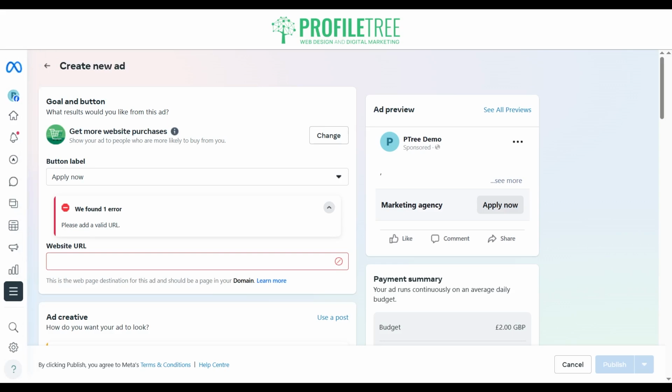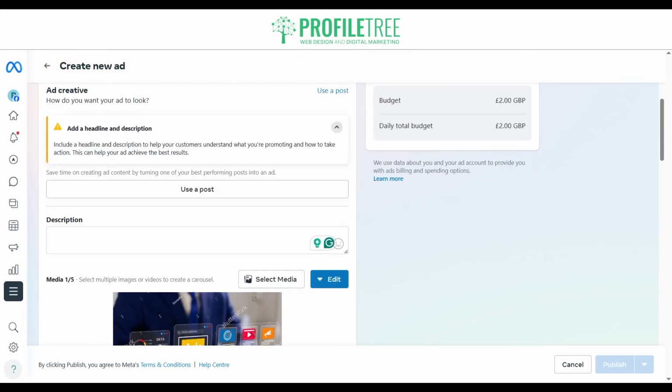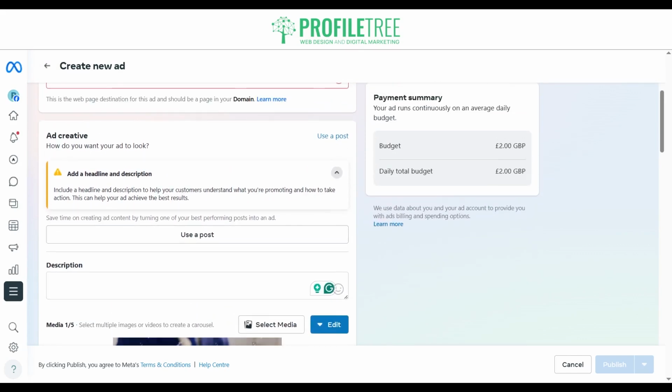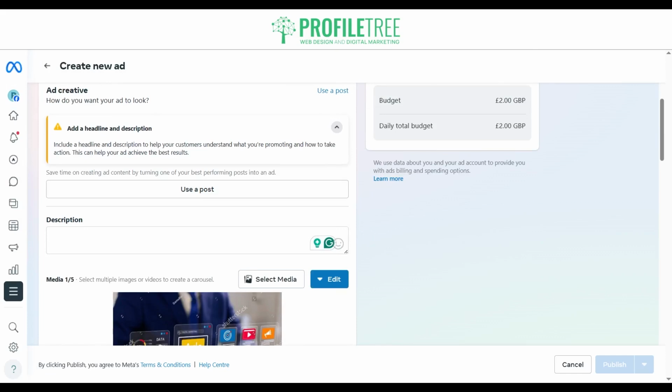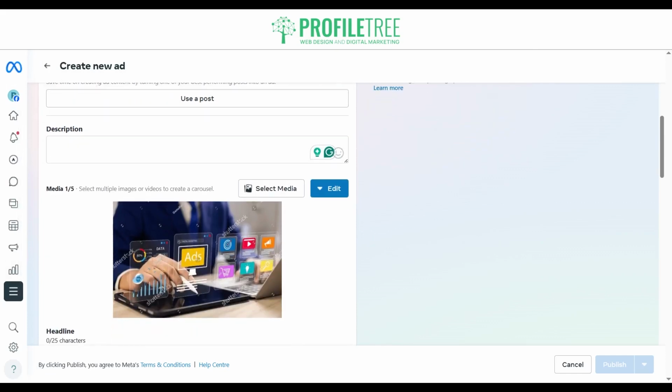Now, I'm just going to give you a bit of a demonstration on how you could do this. So this is our ad that we have on the Meta Business Suite. We don't have a description yet, nor do we have any good images. So let's do a bad example. If I just paste something in here.